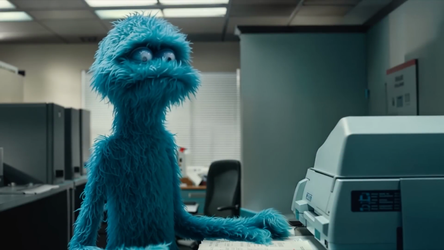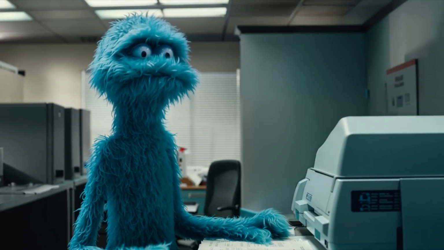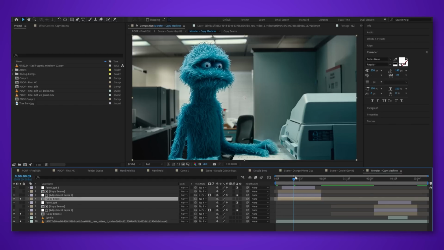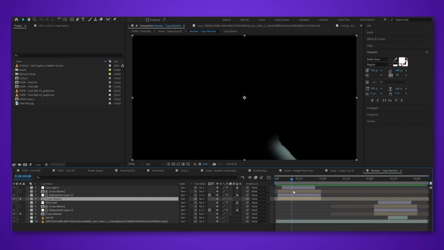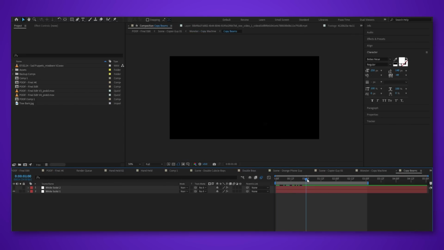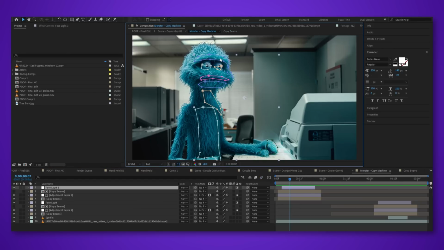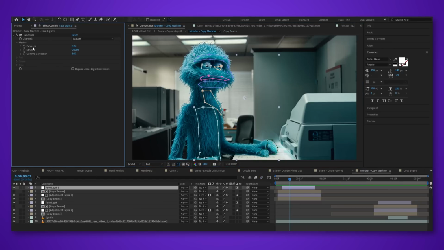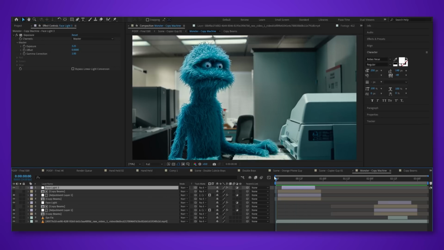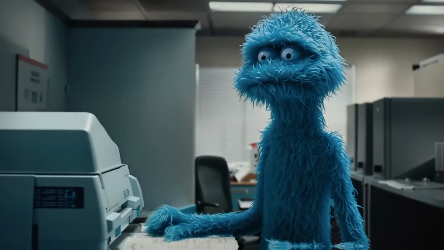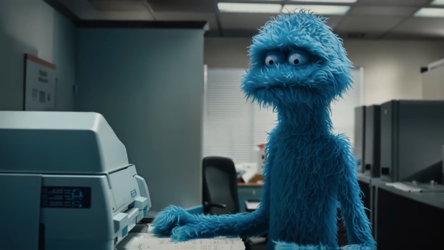This clip is a bit lifeless, but with some love, we can really make it shine. Up first, I added this simple light kind of spilling out from under the copy machine, just using a solid with a little bit of feathering. Next, I added an adjustment layer with some exposure brightening to fake the light spilling onto the blue guy's face and torso. Again, really simple stuff, but it sells the idea really well.